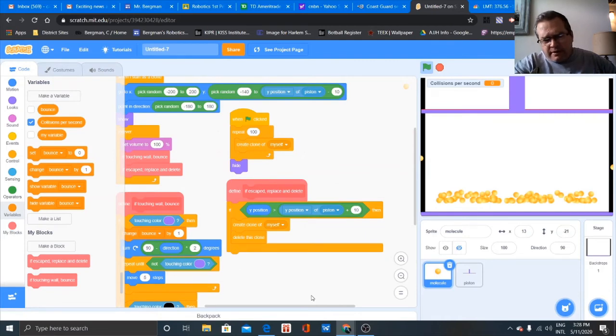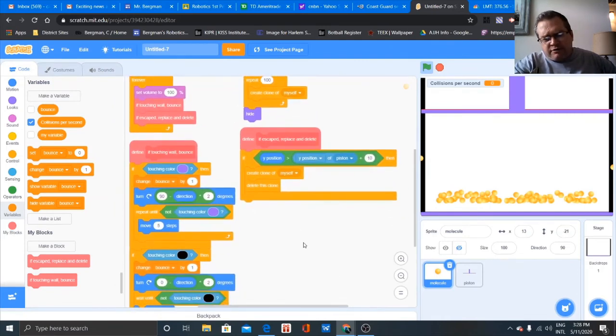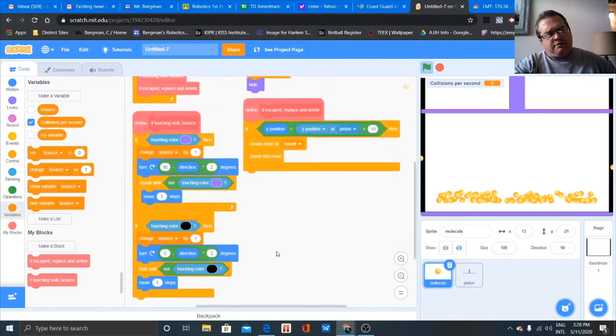In this case, it takes me a few minutes to figure out that I am missing a move block in the upper left hand code there underneath the my blocks that I created. As soon as I put that piece of code in there, that's going to fix the motion of the molecules.